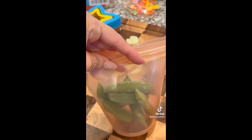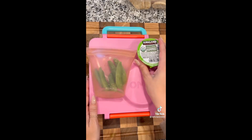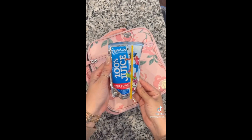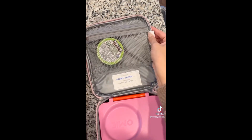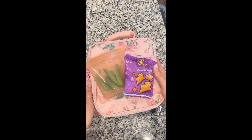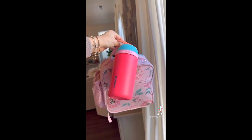And to continue being the health conscious mom that I am, I even included a side of snap peas with her favorite dip. For her drink today, I included Capri Sun. I just feel like this is a staple that every child needs to have growing up. Lastly, threw in some crackers, filled her water bottle. She said, "Mom, no room temp water for me. If I have any shot at being Elsa, you gotta include the ice."